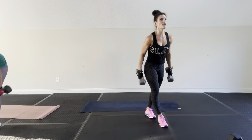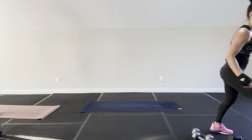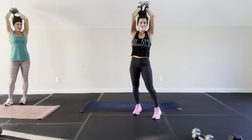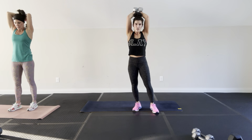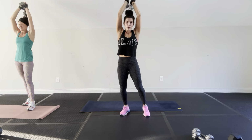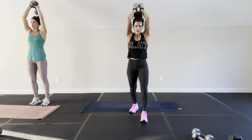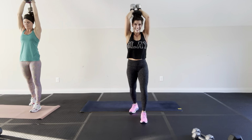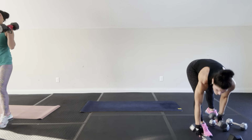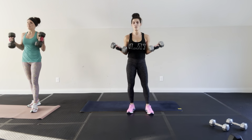Alright, let's do tricep extensions. You have the one with the flat side. Make the kiss, that helps. Pull your belly in, don't arch your back. You can be standing, that's fine too. Oh, that's so stinking hard. Oh my gosh. I don't know if I can hold these. Breathe through it.